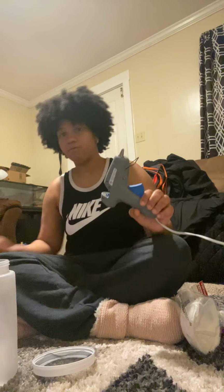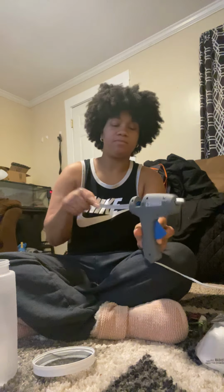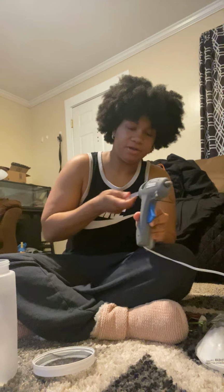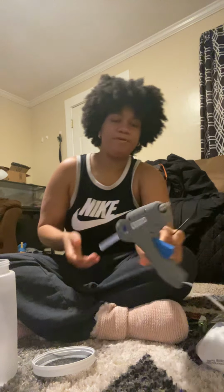This is a mesh screen. So what I'm gonna do is do here. I got a bigger one this time, so you need a glue gun. You will need to cut this, you would need a box cutter. Okay, I'm gonna put this down and let that melt a little bit.